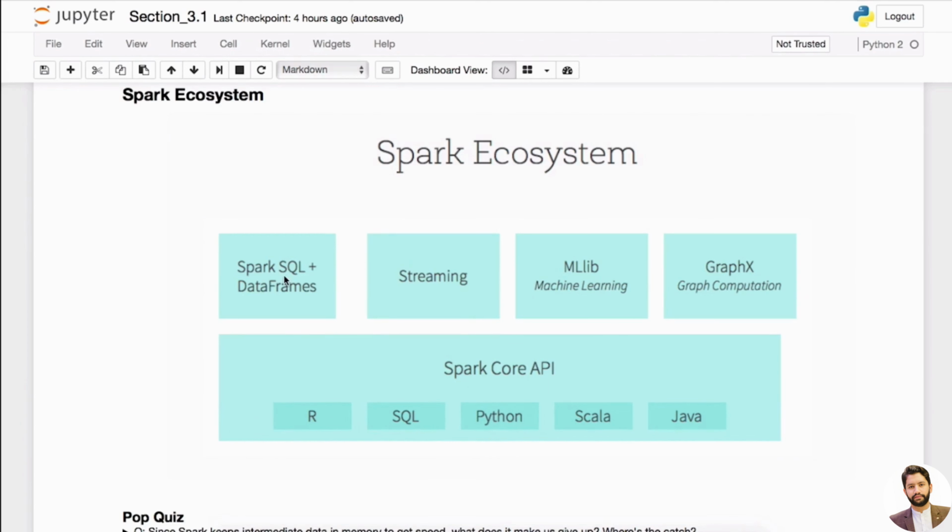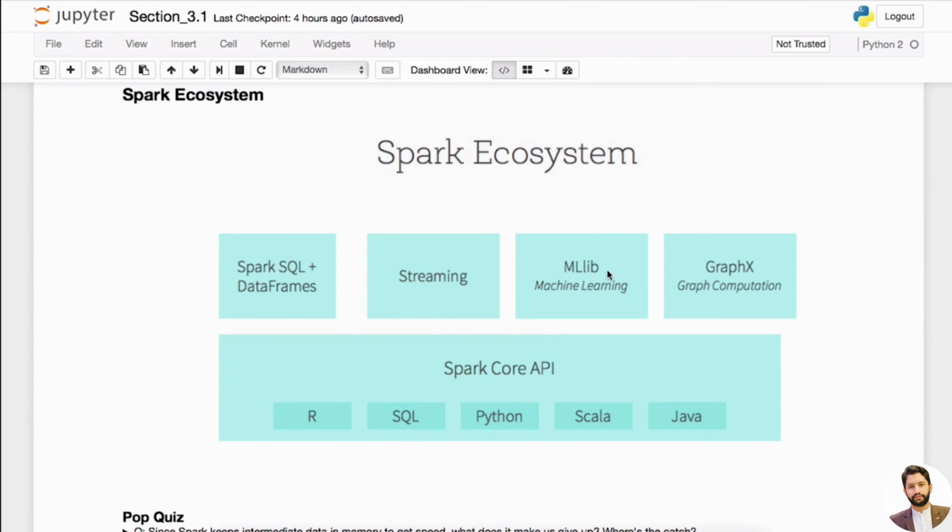And then you have all these blocks, almost like packages, sitting on top of the Spark Core API. First, Spark SQL plus DataFrames. Think of it as more like SQL, or a Pandas DataFrame. And then streaming. This is pretty important, a major reason people use Spark, because when you're talking about streaming data, you have to write a pipeline that can adapt to the streaming data.